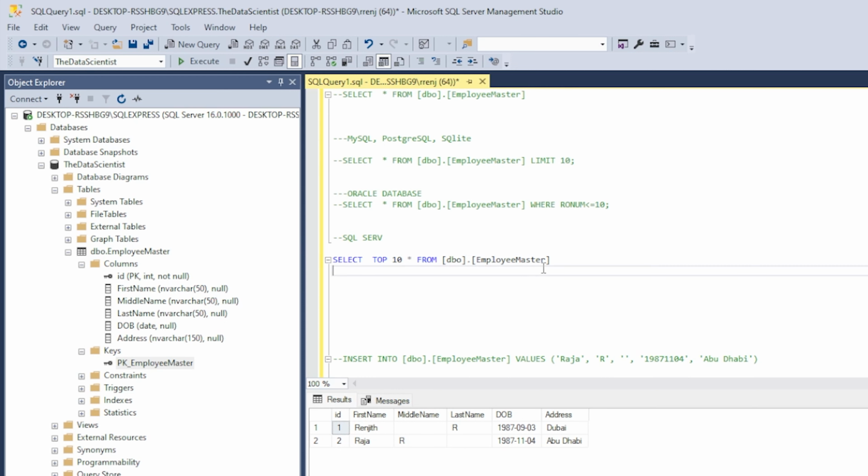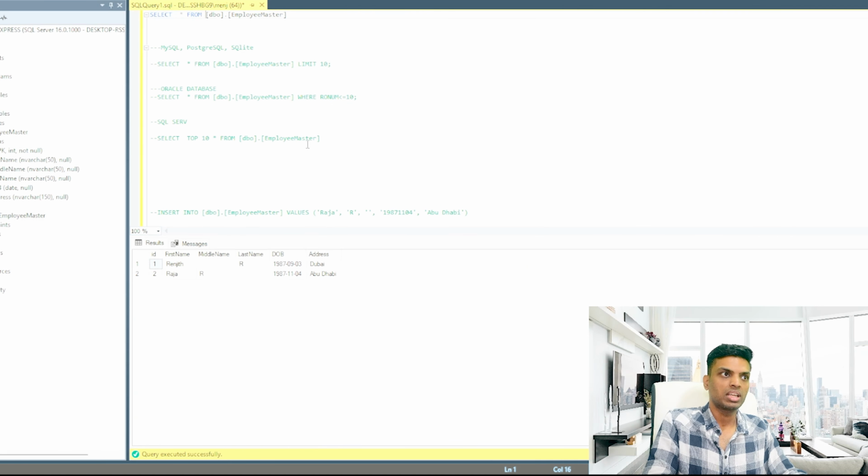Now let's talk about this select statement a bit more. You must have noticed that whenever I write this select star from, it is uppercase, and the rest of the table name and the schema name is lowercase. Why is it so?